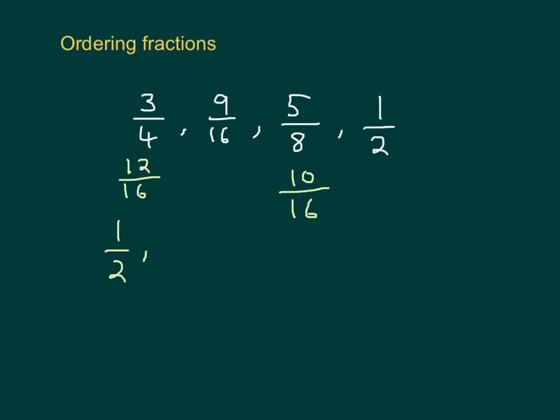Then I'm going to convert my fractions so they're all out of 16 of the other ones. 9 out of 16 is already out of 16. 5 out of 8, I would need to double the top and the bottom to make it 10 out of 16. And 3/4, well, I would need to times that by 4 to make it out of 16. 4 4s are 16 for the bottom of the fraction, so I'd have to times the top by 4 to get 12. And then I can compare my fractions.